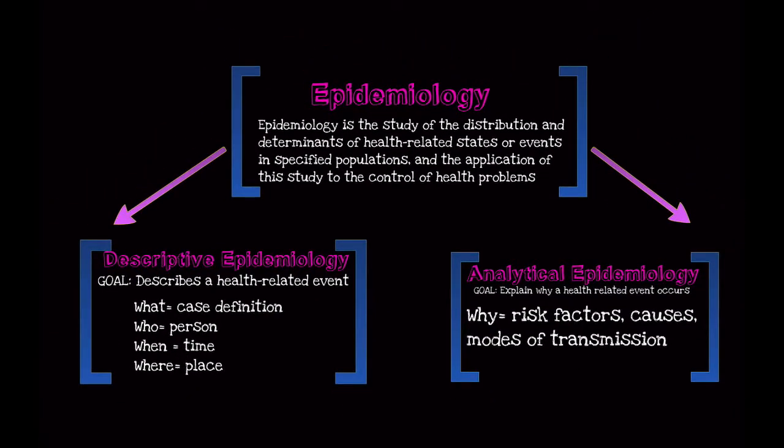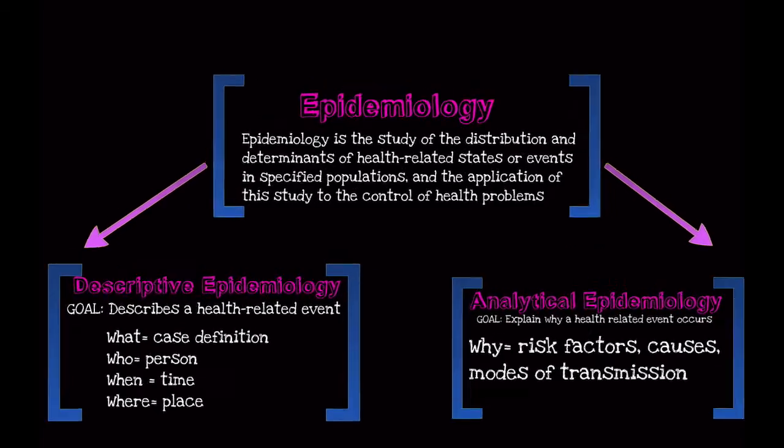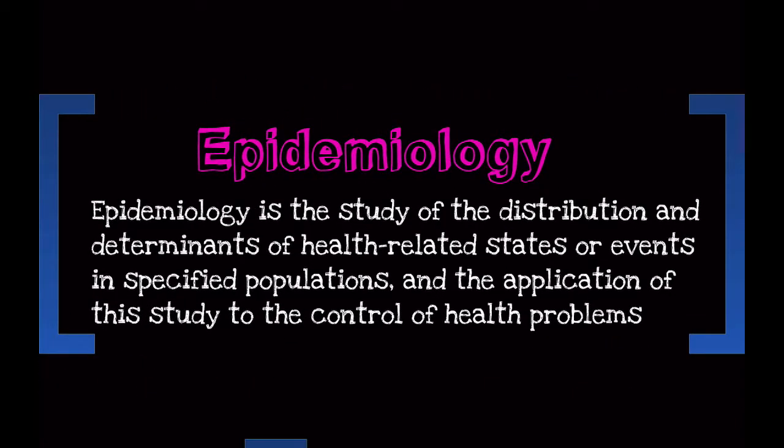Today we're going to look at epidemiology and the epidemiological approach that scientists use to study health-related events. We must remember the definition of epidemiology. Epidemiology is the study of the distribution and determinants of health-related states or events in specified populations and the application of this study to the control of health problems.